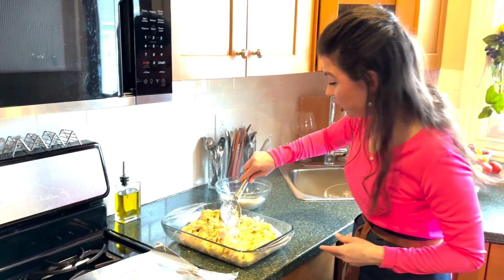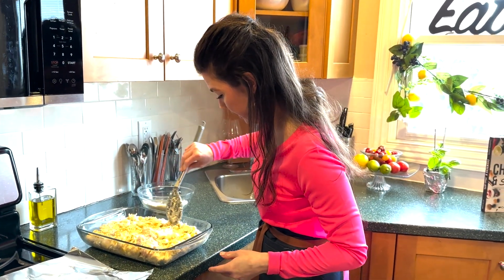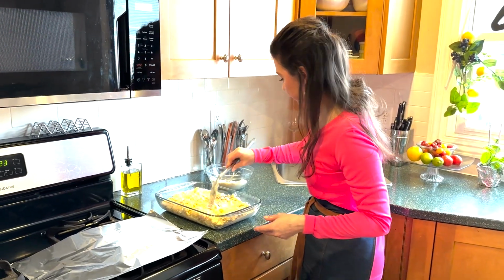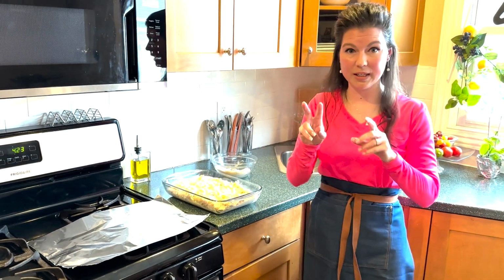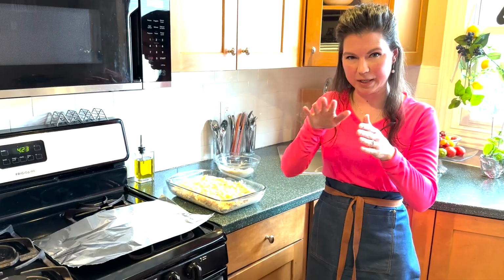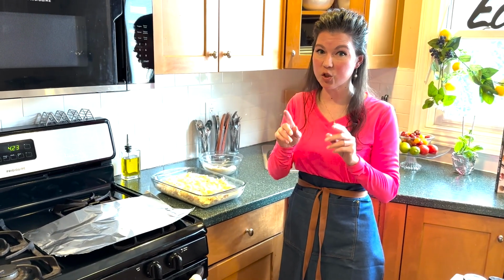Okay, and then we're just gonna top it with the rest of what we had over here from our toppings that we put inside of it. And like I said, 375 covered for 20 minutes. Uncover it for at least 30 minutes. Check it after that. Wiggle it a little bit. If it seems too runny, leave it another 10. Take it out. Important part with this, it must rest for at least 20 to 30 minutes.